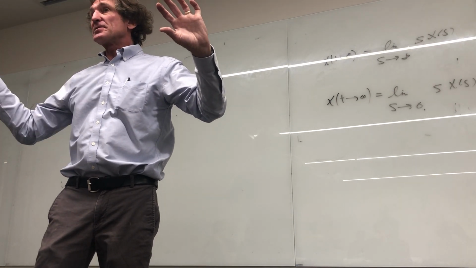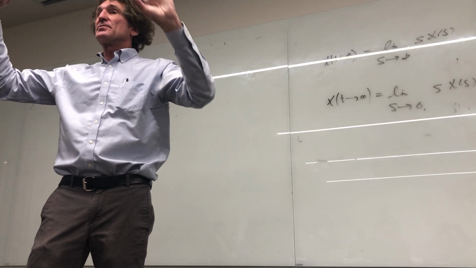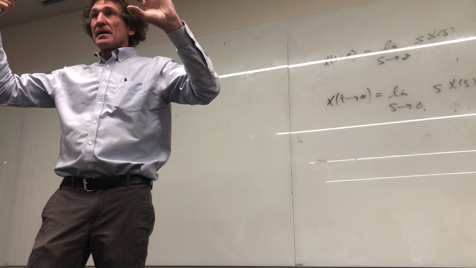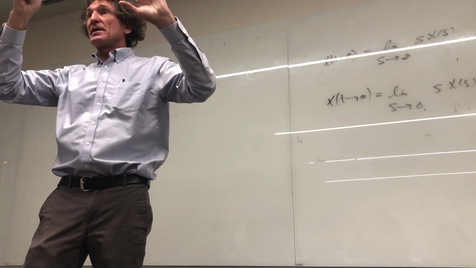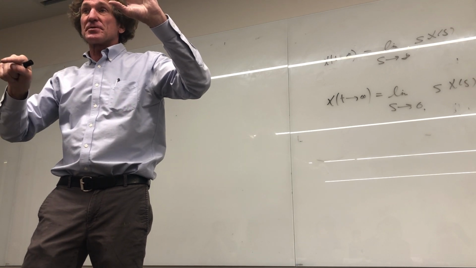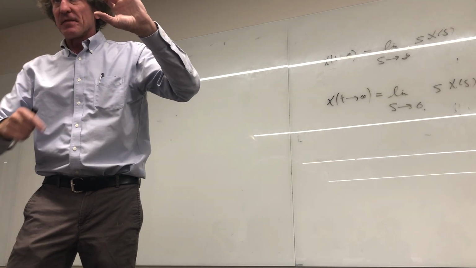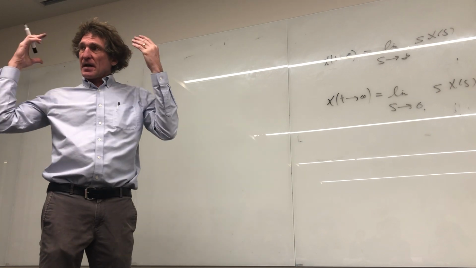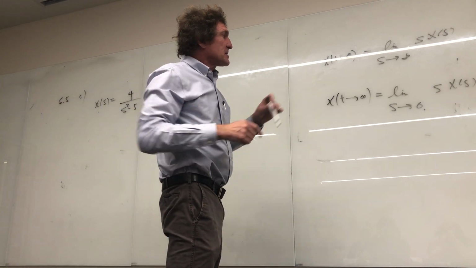Now, if you have another situation where I've got a switch closed, and I've got a resistor and a capacitor, and it's been on forever, the capacitor has a voltage on it, right? Now, when I open that switch, take the battery out, and throw in a resistor that shorts it, the voltage across that capacitor is going to go to 0. That's unconditionally stable. Does that make sense to everybody? I'm just trying to give you a mental picture of what stability means before I spend all the time on the math.